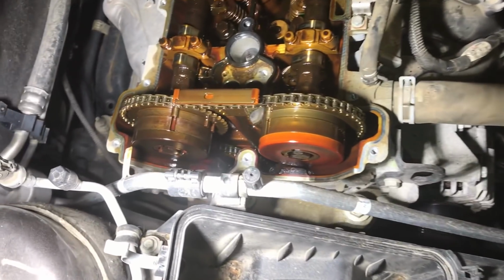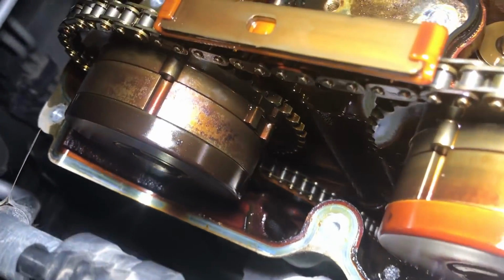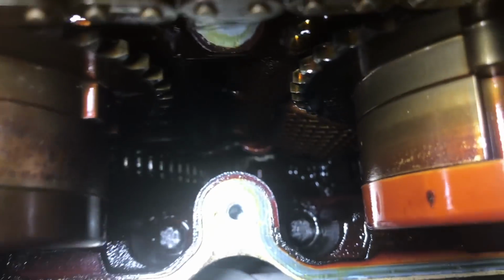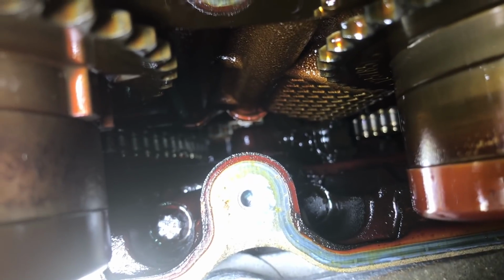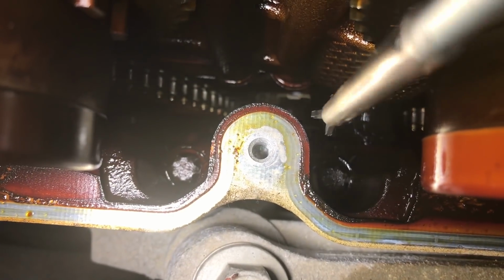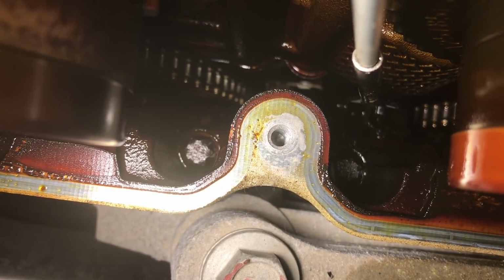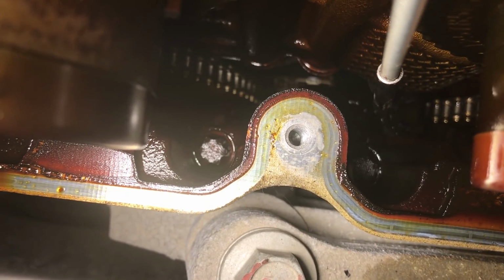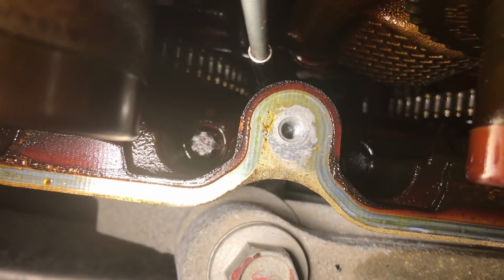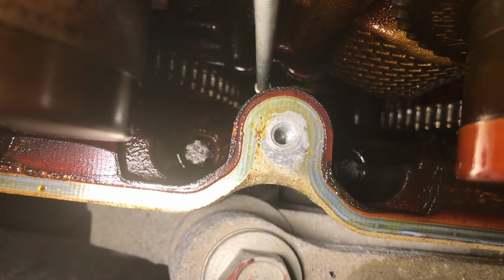You can look down behind the timing cover now that you've got the valve cover off, and look around in there to see if you see any broken parts, anything that's hanging loose. And then, oh, look at that. Would that be a broken timing chain guide? I'm going to use a set of mechanical fingers here to try to get this broken piece out without pushing it down into the oil pan. Well, I got it loose and it fell down further. Kind of what I didn't want to have happen.